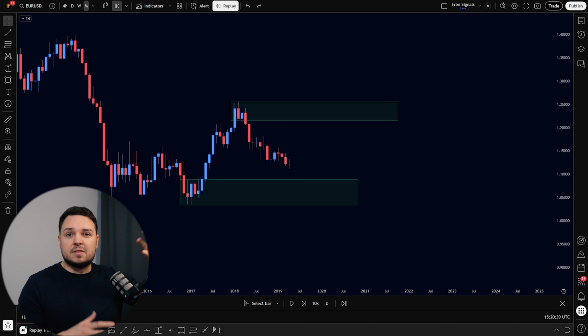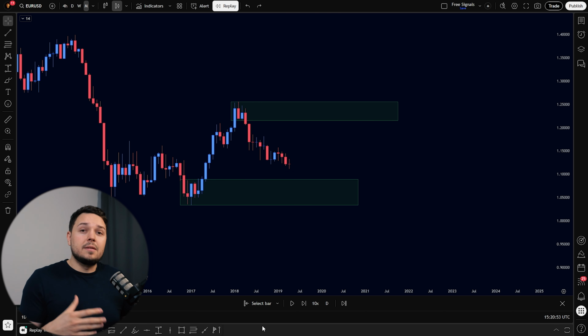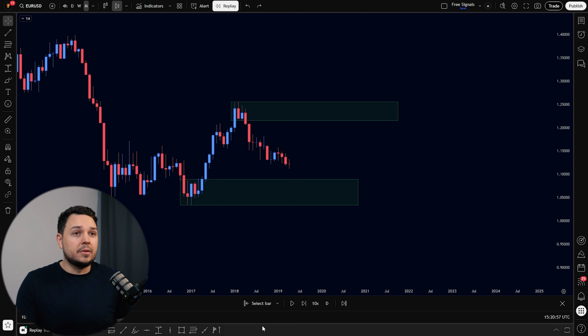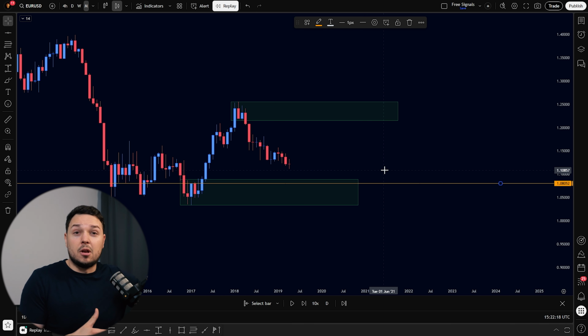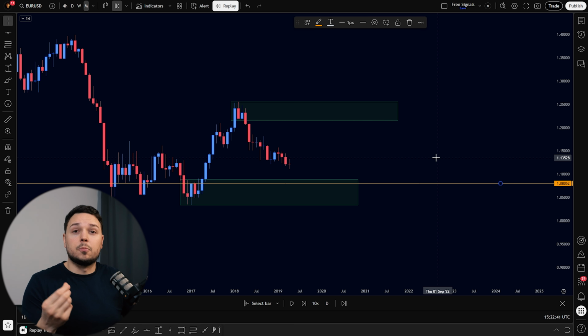So as you can see, something like that. A nice little demand zone over here, a nice little supply zone. These are my higher time frame zones. I typically just mark them and forget about them, or I mark out the zone and put an alert on it. Eventually, if it comes down, then I start looking for an interesting, high probability setup, maybe a reversal, because supply and demand on the higher time frames does work really well.